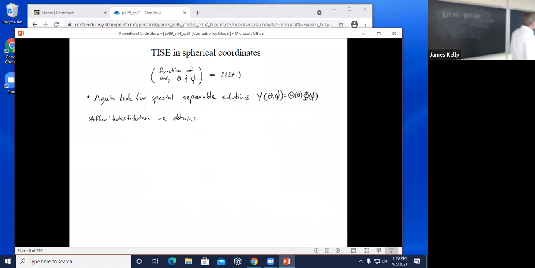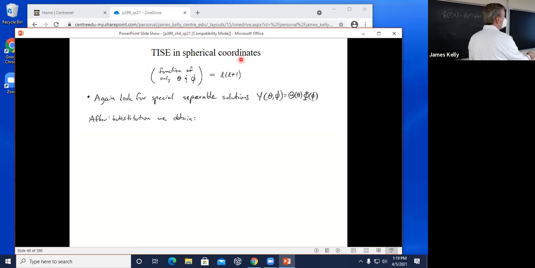Since the R equation has the V of r in it, we can't go any further with it until we're told what V of r is, right? But V doesn't have a theta and phi, so there's no V in this differential equation. And so that one's the easiest one to approach here. We don't really have to know anything about the potential in this particular case.